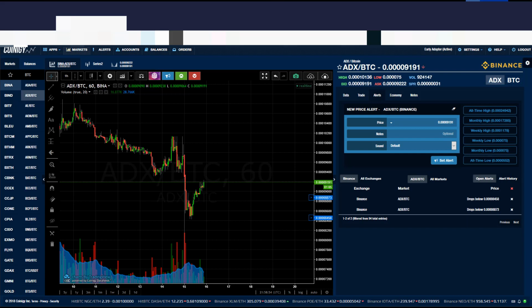So how that works, just before we jump in here, is that usually I use Coinigy to actually chart, and then I will go to an exchange and actually place the actual orders. Some exchanges work pretty well, but a lot of these exchanges, the APIs are just not that great. So it's usually just better to go to the exchange. Plus, it's also good to go to the exchange to verify the numbers or the stats that you see on Coinigy, just to make sure that there's no latency between the two applications. We've seen that happen before. So now that that's all out of the way, let's jump in.